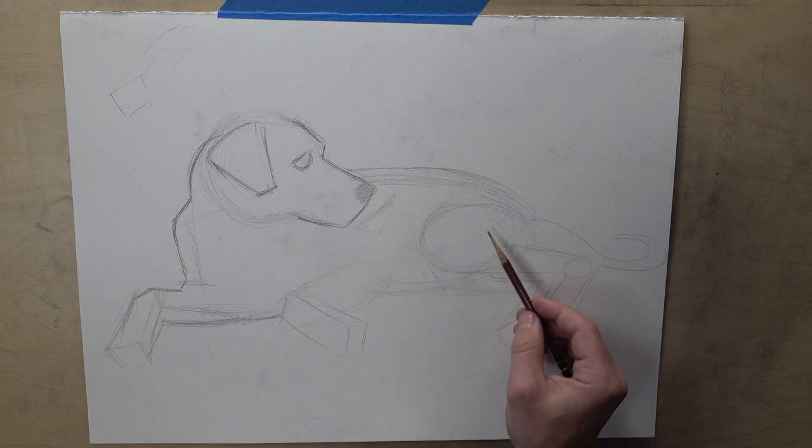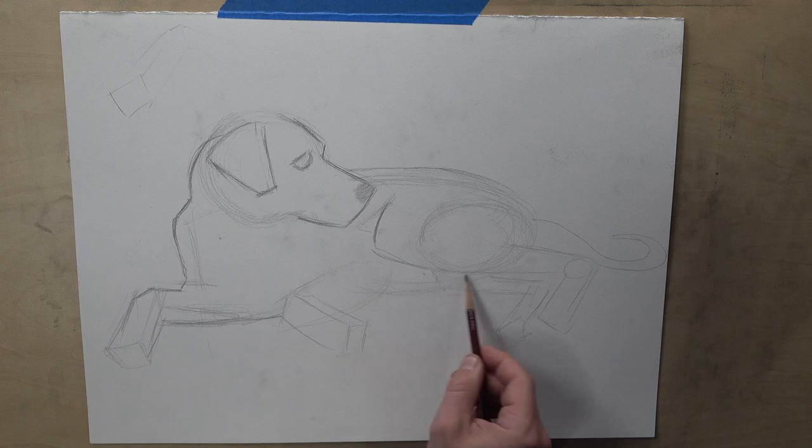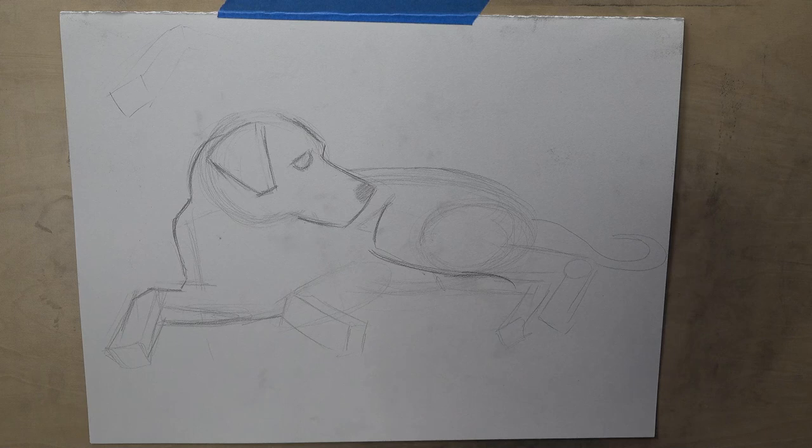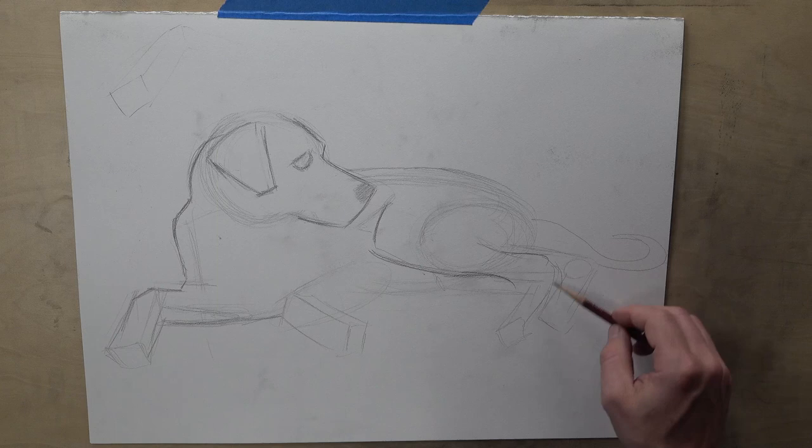All right, so I placed the back leg over here a little bit too far over. It comes closer to her nose, I think, so I'm going to move that over. And again, I don't beat myself up for mistakes that I made in the early moments of the drawing, because that's the best I knew how to do in that moment. As my idea of what the drawing is clarifies, I just modify it as I go along.